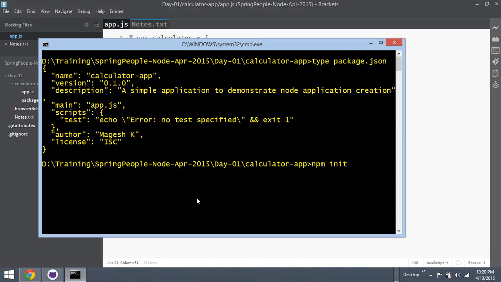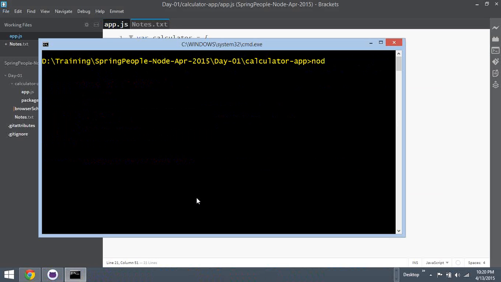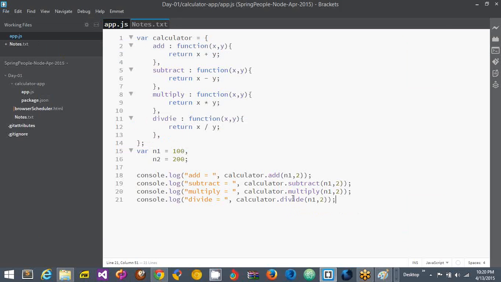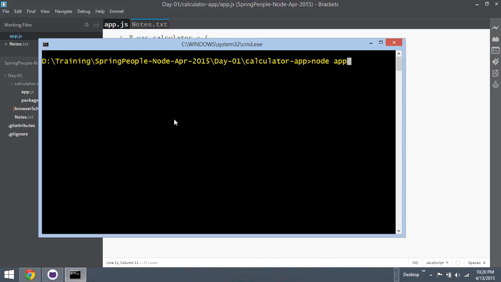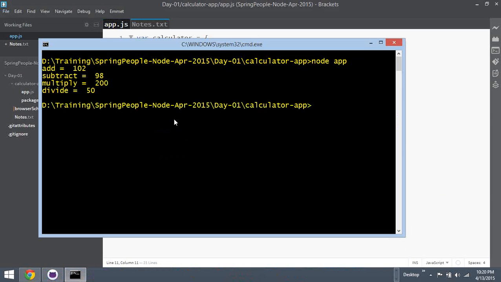Let us run this code. So node app.js. Right? So node app.js, you don't need to say explicitly .js. You simply say node app, it will automatically execute. Right?